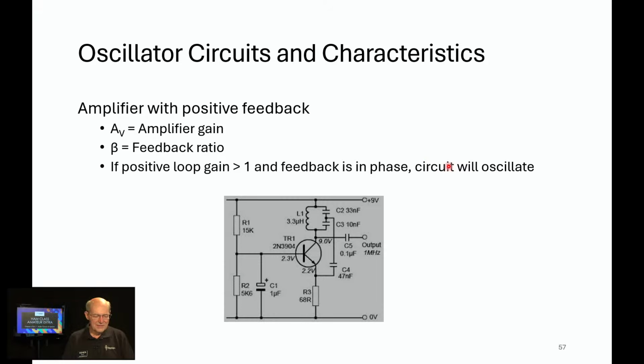All right, so the concept of an oscillator circuit is pretty simple. You have an amplifier, and if it has gain that's more than 1, in other words, an amplifier that's got more coming out of it than going into it, that would be a gain of more than 1. And you've got some kind of a filter between the output and the input, the amplifier will turn into an oscillator, meaning that it will continue to produce a signal at the frequency of the feedback circuit. So if we've got positive loop gain, meaning greater than 1, and the feedback is in phase, the circuit will oscillate. It'll be making sine waves.